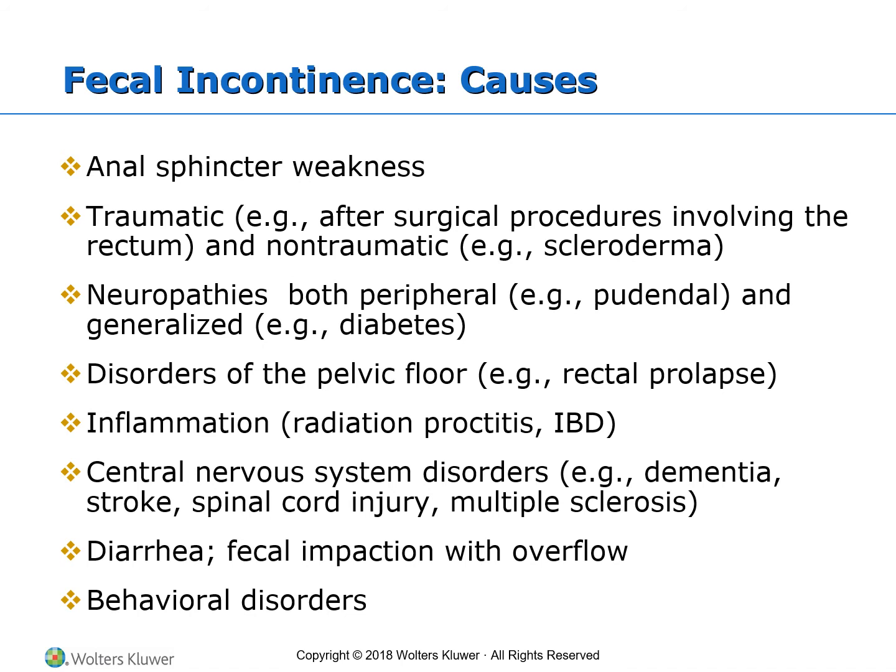Patients can present with minor soiling as far as fecal incontinence, to complete loss of control of their bowel. So it can be one end of the spectrum to the other. They can complain about urgency, which can lead to soiling. They can be impacted, which leads to loose stool that just seeps around the impaction and causes incontinence as well. It can also be behavioral, and that needs to be looked at and addressed if it's possible to address it. Just depends on cognitive status.